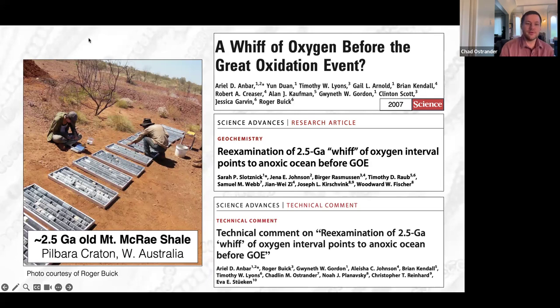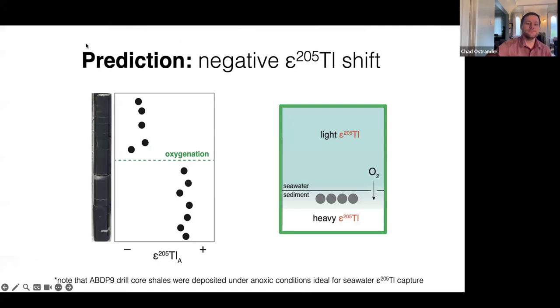Being truthful, you're going to get my view because I'm part of the team rebutting the attacks on it. But nonetheless, there are ideas that the whiff of oxygen geochemical data can be explained in another way. This is just to say that it's a topic that's debated, and there's evidence in support of both camps. But I would argue, and we do in this technical comment, a rebuttal, that the evidence still seems to be in favor of the oxygenation event. If you're interested and you don't know the story, feel free to look at the back and forth.